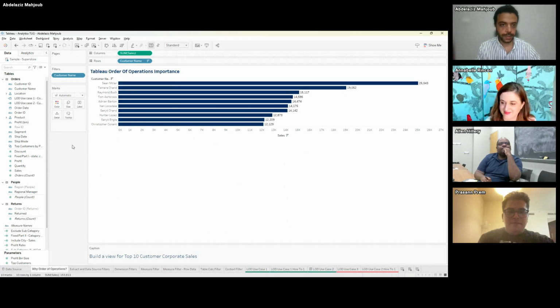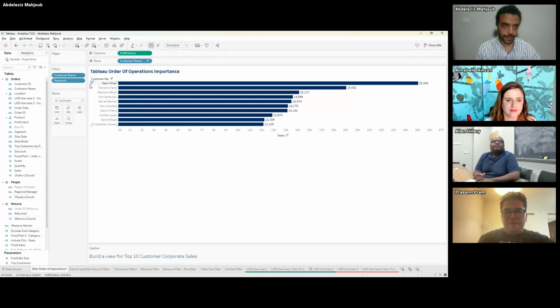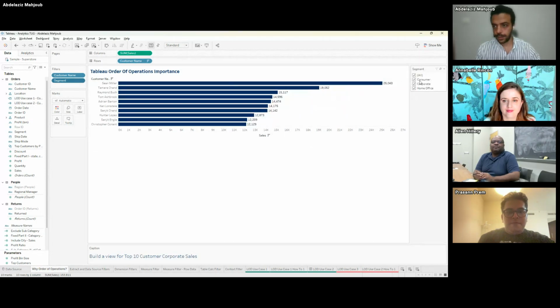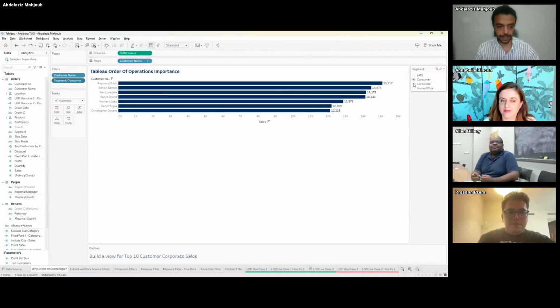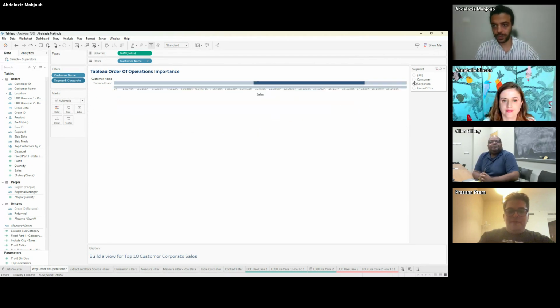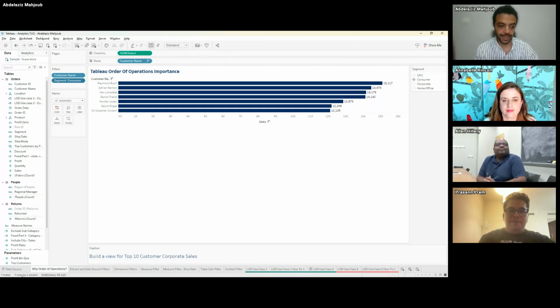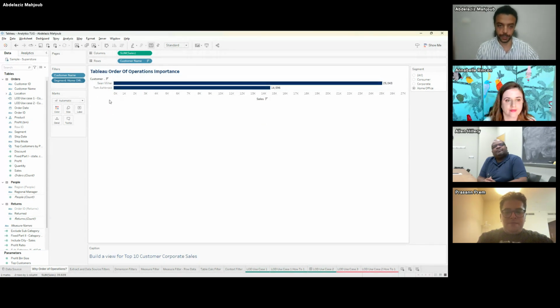What I need to do next is to add my segment to the filter. Let's see if I selected everything. Now, what I need to do is show my filter, and I will change the option to a single value list, and I will click, for example, consumer. If it's all, it should be 10, and if I switch it to consumer, corporate, home office, it should be 10, but ironically, I don't get these numbers. If I choose consumer, it's only 7 marks or 7 customers. Corporate, I have only 1, and home office, I'm only left with 2.